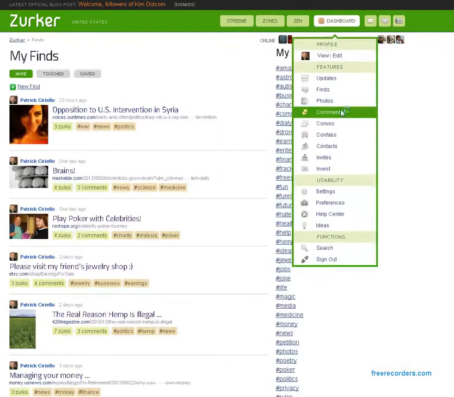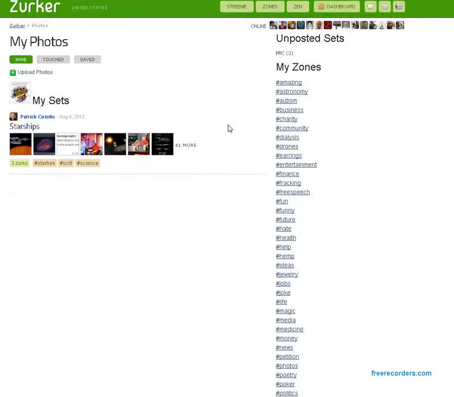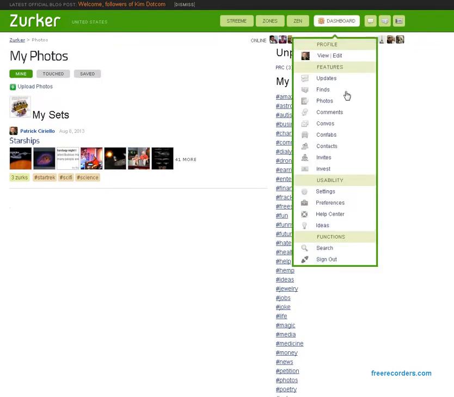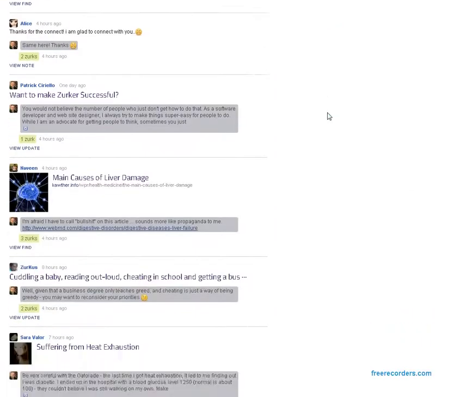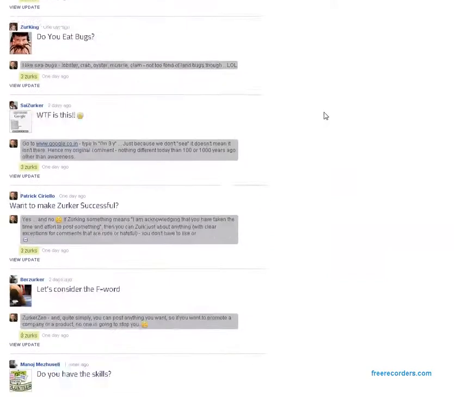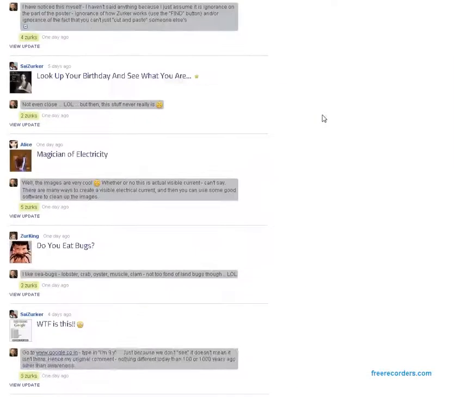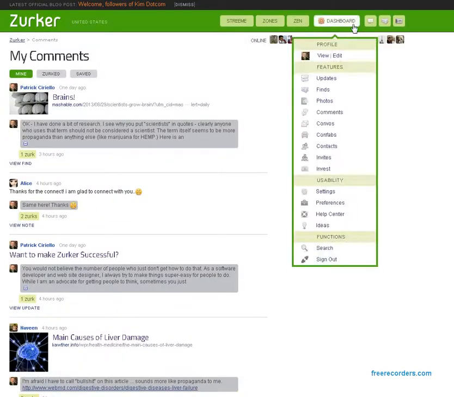And then of course photos. So any photos that you want to upload and share with folks, you can. Not too much needs to be said there. Comments that you've made, so you can go back and see what you've commented on. And I'm one of those folks that has a lot to say about a lot of different things, so I comment on a lot of people's posts. I'm usually nice about it. Sometimes maybe not so much.